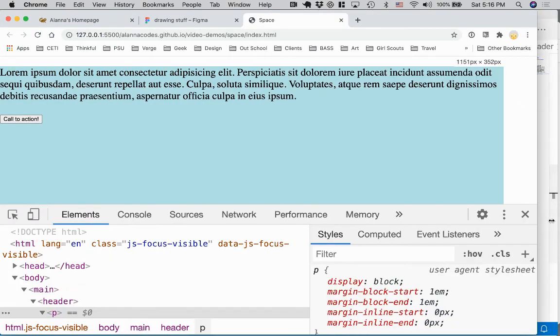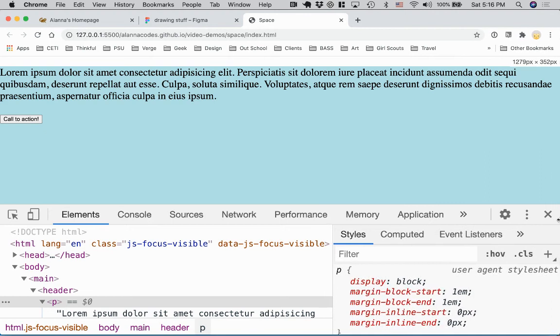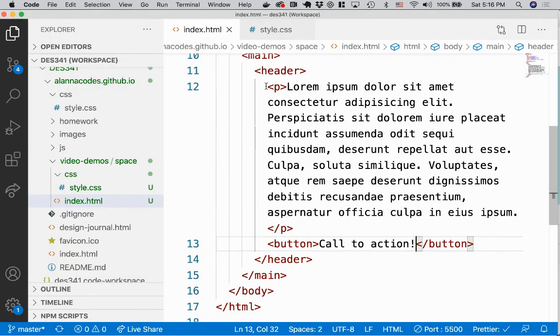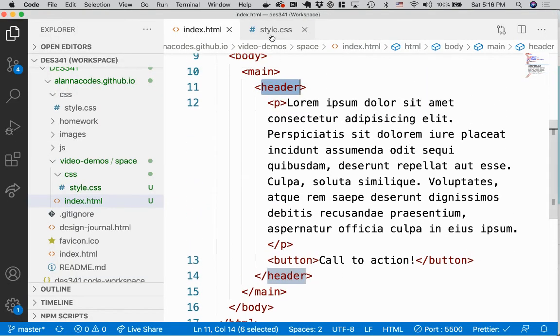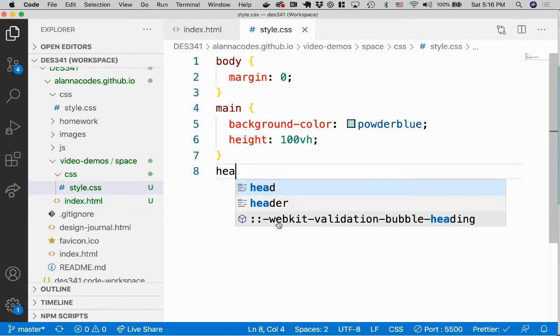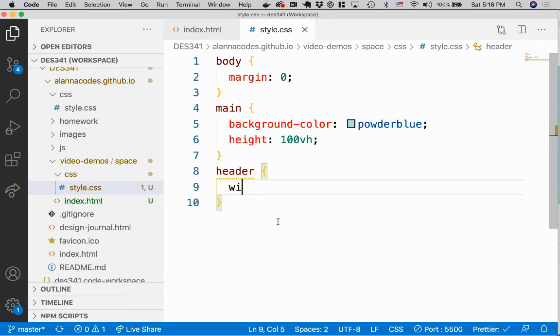If your screen is 2600 pixels wide and you want margins so things are centered, you can't eyeball it because it's constantly changing. So how do you deal? In header, we're going to try that margin auto trick. So for style, I'm going to say header, and for header, I'm going to give it a width of, let's do 70%. You can do actual pixel size, but I don't recommend it if you want a responsive page that stretches and shrinks. Percentage is really your friend.